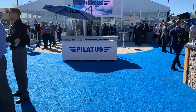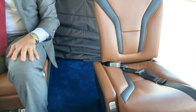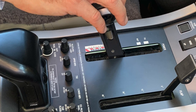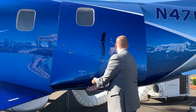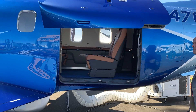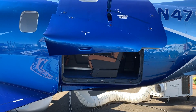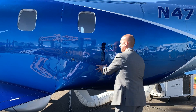We've actually been quietly flying and developing the PC-12 NGX for a little over two years, trying to keep it secret and bring it here to the show — I think we were successful. What we have not announced publicly yet is it actually received its EASA and FAA certification last week before the show, so we'll start deliveries of the new airplane in the April timeframe of 2020. Typically equipped price for a fully loaded executive version is about $5,369,000. Contact your nearest Pilatus Center or go to pilatus-aircraft.com to learn more. Once you sit in it, once you fly in it, you really understand that this is the most advanced single-engine turboprop on the market.